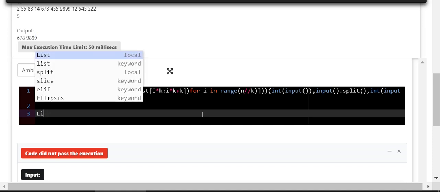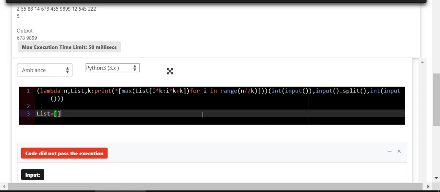My list is full of strings: 2, 55, 88, 14, and 678, right?